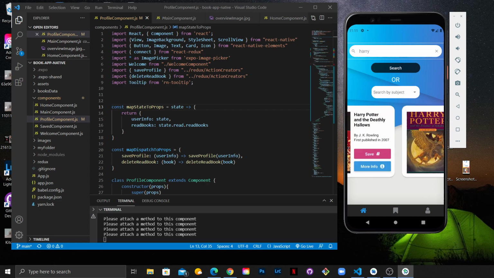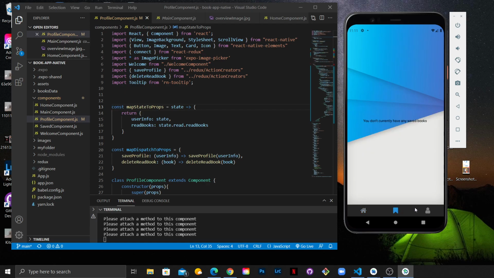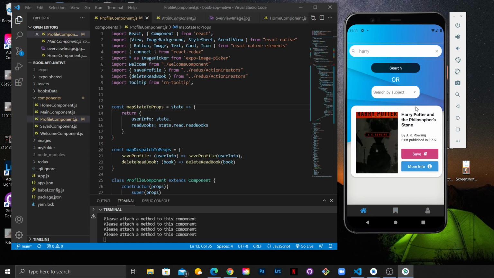Some of the major challenges I faced was, one, just implementing Redux. I was not very confident in my Redux skills before this project, and I'm really glad that I pushed myself to use Redux because I feel like I know a lot more now than I did before. The other major challenge was just sifting through the loads of JSON data that came back from this API that I used. There wasn't a whole lot of consistency between the information given for different books, so I had to use a lot of conditional rendering in order to fit the needs of the application.